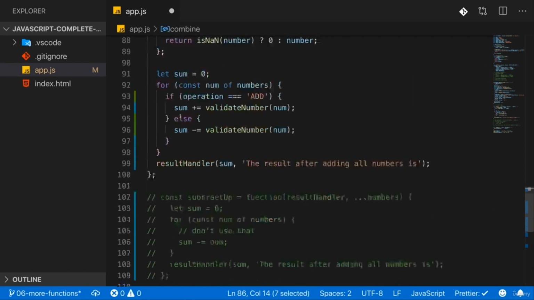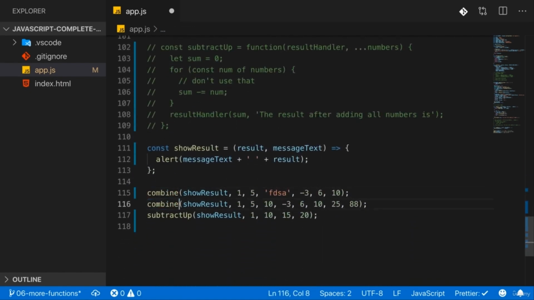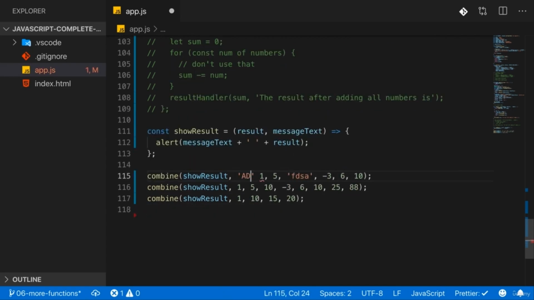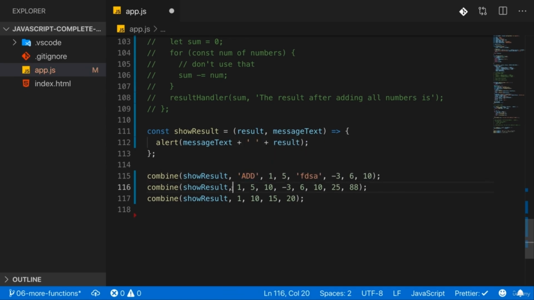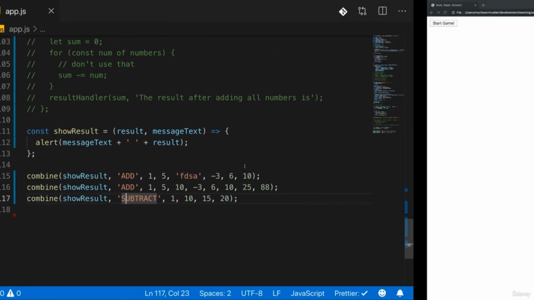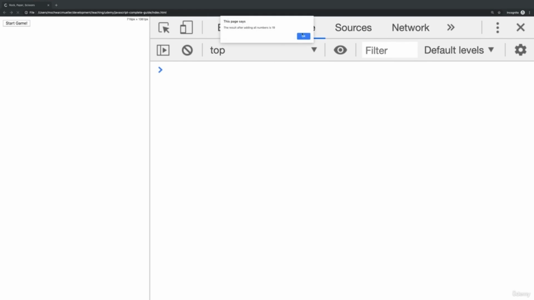So now we have a more reusable combine function, and we can replace sum up and subtract up with that down there. Then here pass add as a second argument. That's this extra operation argument which is now expected, and here it could be subtract. So now if we do that and we save this and we reload, it works as before, but still with the wrong message.